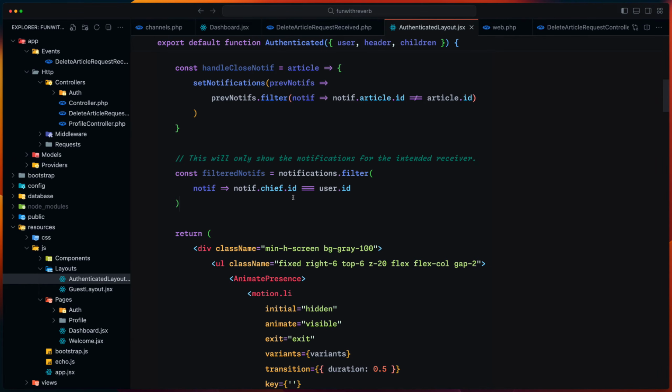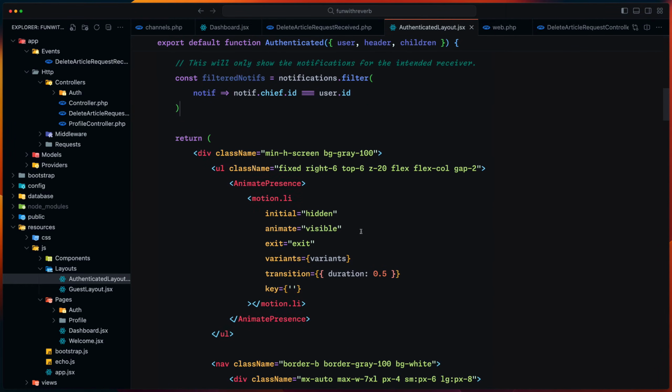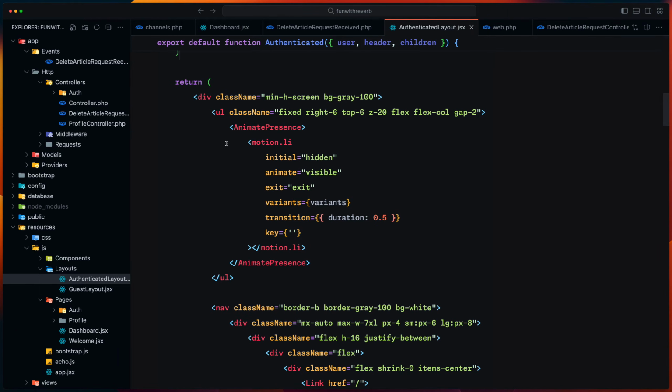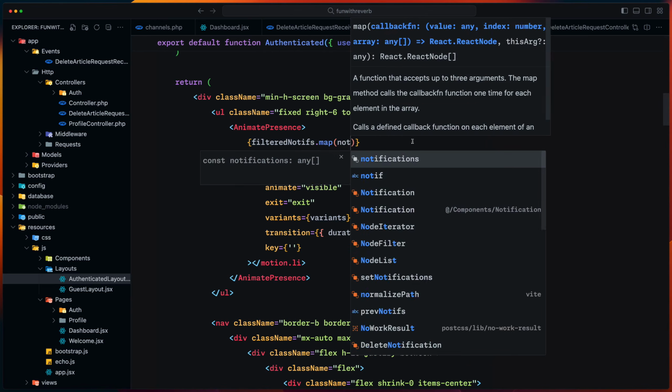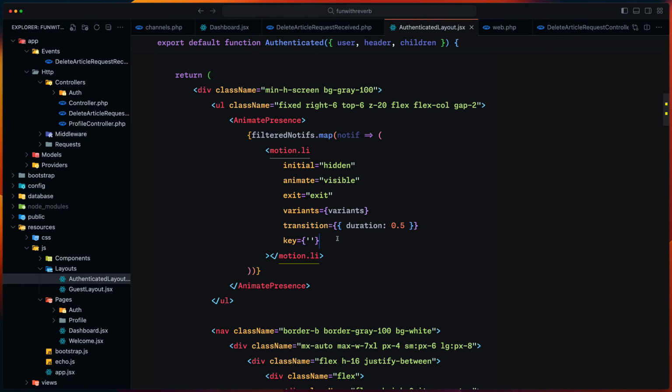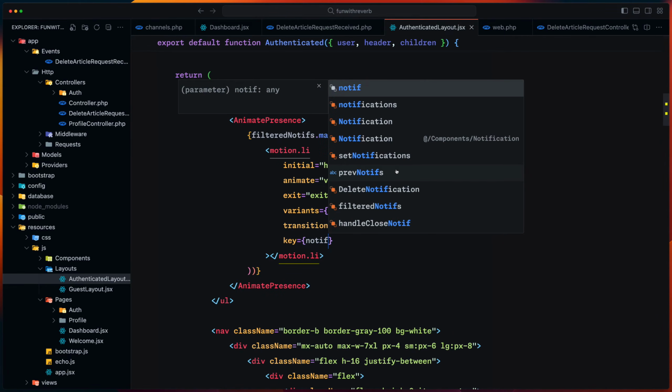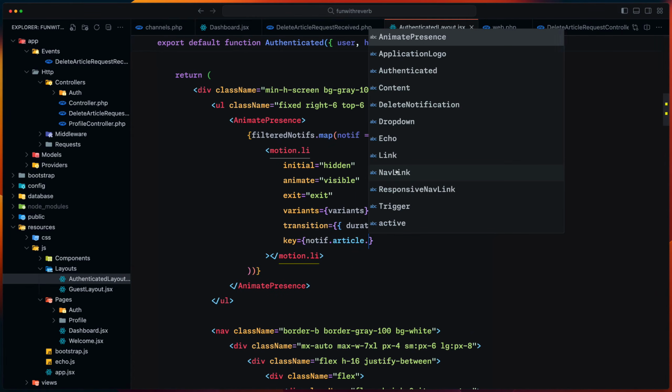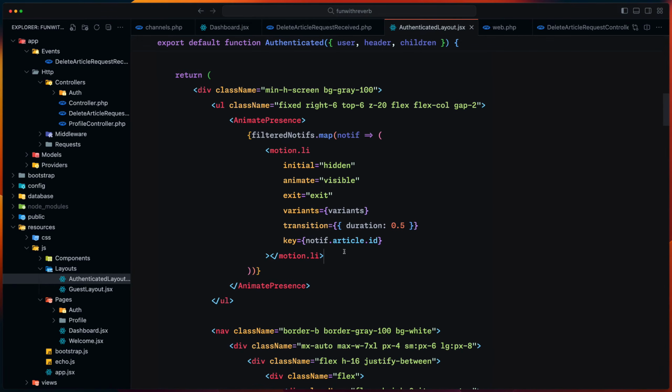Here in our notifications list, let's loop through the contents of the filteredNotifs. For each notification, we'll render it, giving it a unique key, notif.article.id. I also prepared a component here, which is DeleteNotification.